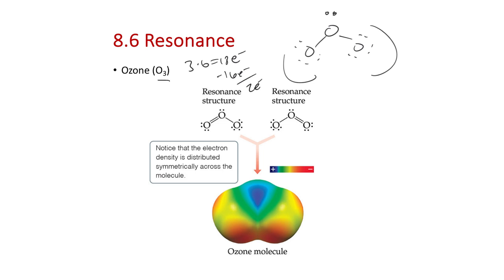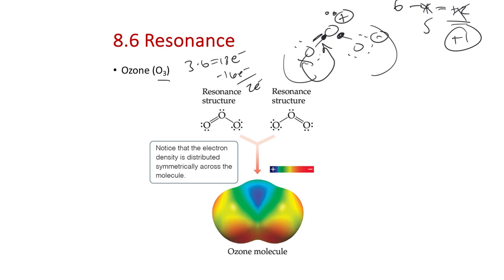And so that central atom, kind of like nitrate, has a positive charge. The formal charge on that central O should have 6, but only has 4. That's a +2 formal charge. So what we can do for ozone is pull in a double bond, make a double bond. That kicks that formal charge down to +1. So our formal charge is now plus on that central O. Then our outer O that still has a single bond has a formal charge of -1. It should have 6, but it has 7. And then this O here is neutral in charge.